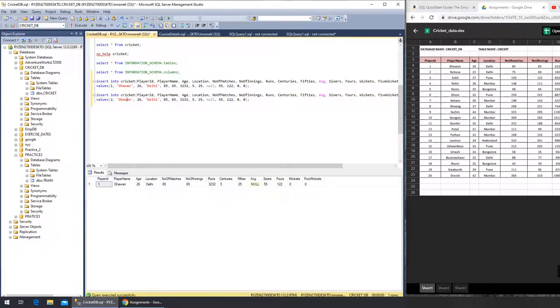I'm going to go, the next name is Rahane or Rahan, age is 22, location is Delhi, so I'm going to keep it unchanged. Number of matches is 75, number of innings is 60. Runs 1622. Keep pressing that damn button. 1622. 3 and 36. 3 and 36. This is again null. That's pretty standard. 44, 154, 1 and 0. So I can go there.